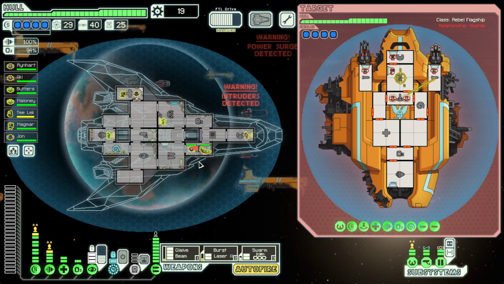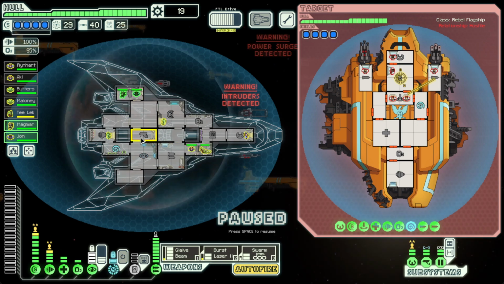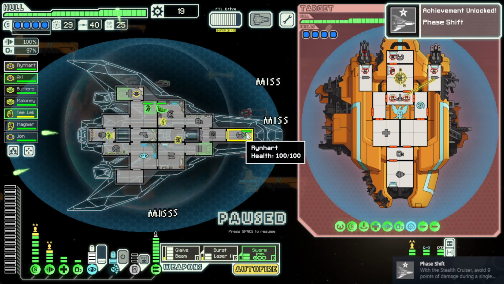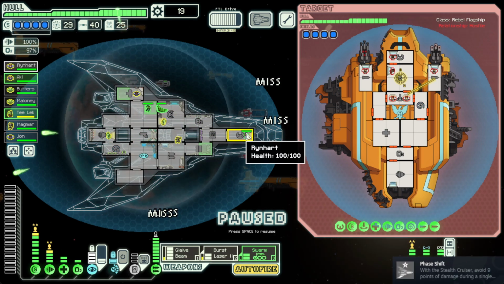You have mind-controlled Aki? I don't think so. You two are going to move here. You two are going to move there. Like that. Oh, what did we get that? Avoid 9 points of damage during a single salvo. Neat. I know you get it. I got it on easy, but still, that's cool to get that achievement.